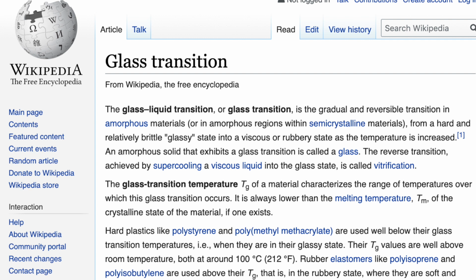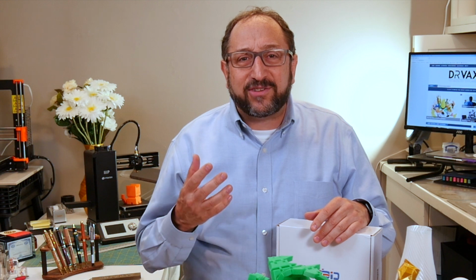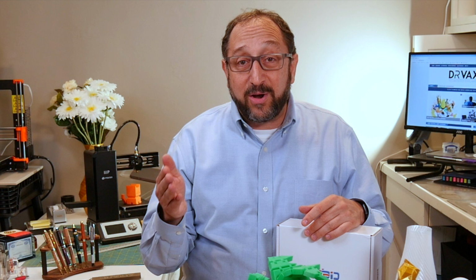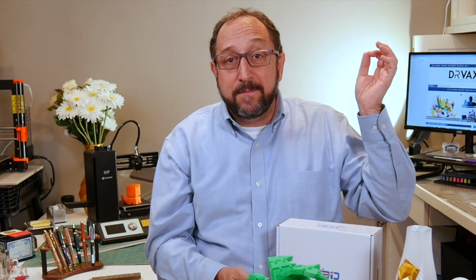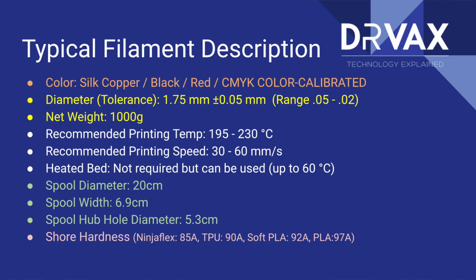You'll then have another parameter that's not shown in this example, but that's the glass transition temperature. It's basically, and this is an oversimplification, I apologize to the chemists and the material scientists, but it's basically the temperature it starts to get soft, pliable. That's important because if you're going to leave your filament in the car and the car's going to get up to 120 degrees in the sun, you don't want your coat bracket over the back seat to begin bending down and drop your coat on the floor. So you need to understand glass transition temperature. Generally, if the print temperature is higher, the glass transition temperature will be higher.